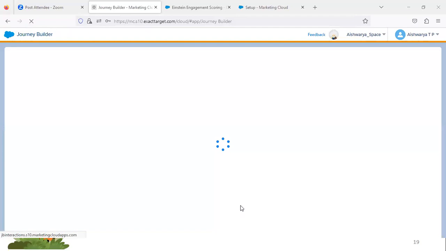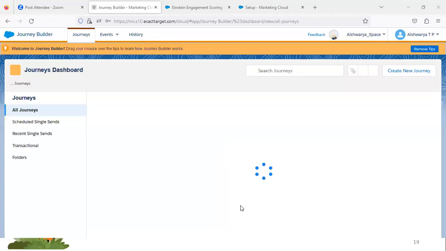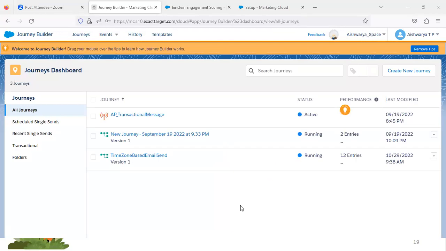Can I use Instagram? Yeah, you can, as I mentioned. Dheeraj has a question: can I use Einstein MC predictive scores and MC mobile push score DE for creating a new DE using joins? Yeah, you can, based on your business need. If you want to make use of that with any other data extension, you can definitely go ahead and make use of it.